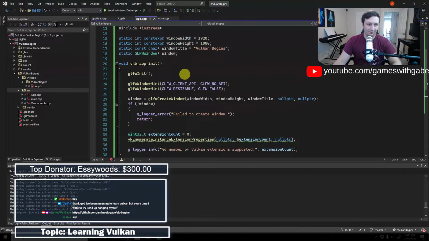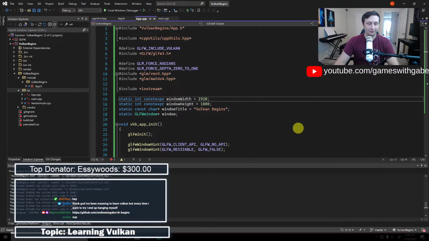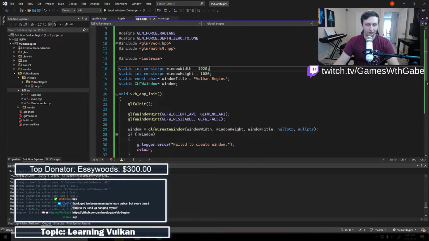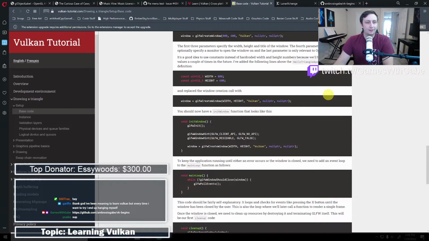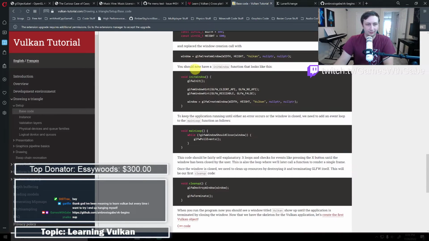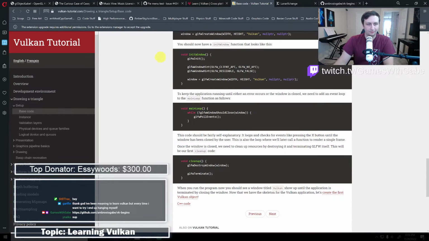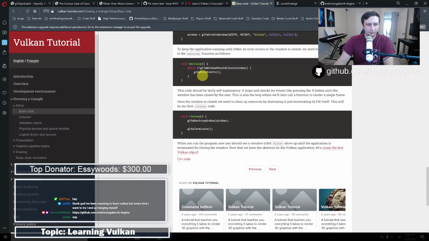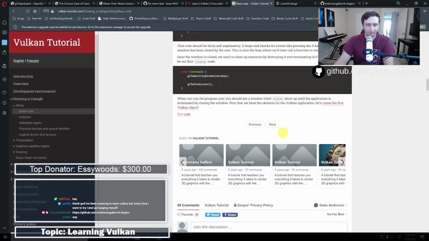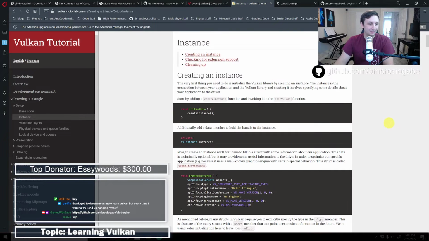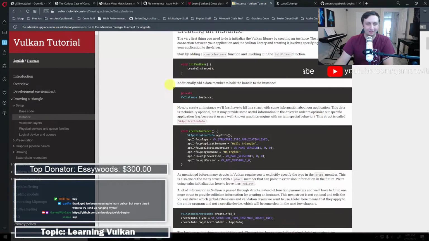So the way I'm going to do that is exactly how I have it in here. We'll just have a static GLFW window instance inside of our implementation unit, or our translation unit, and that should be fine. We've got width and height all set up. Cool, and then we go into the main loop, and then we destroy. I should probably be moving a little bit faster because we have quite a bit to go through, and I don't want to spend too much time on the basics.